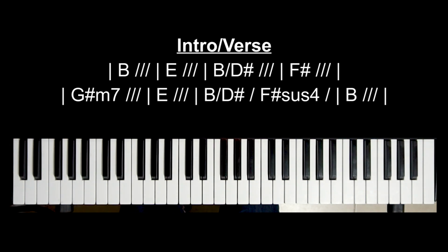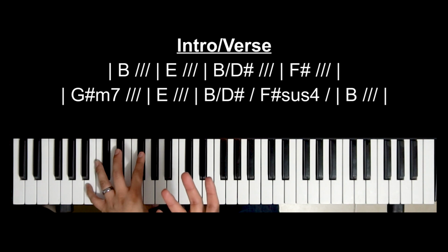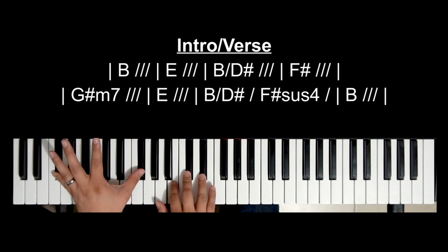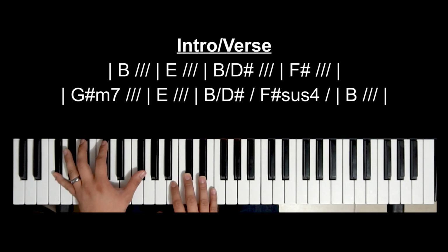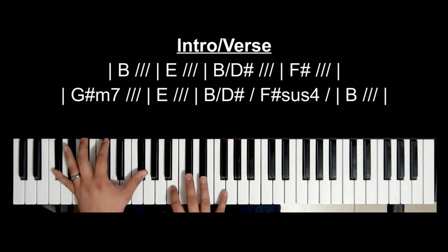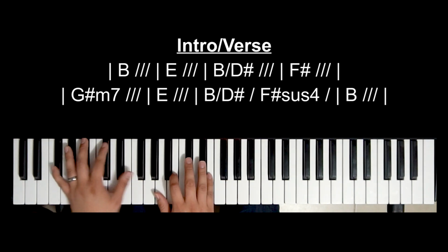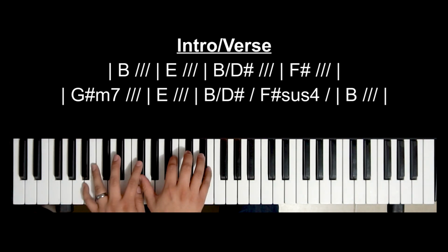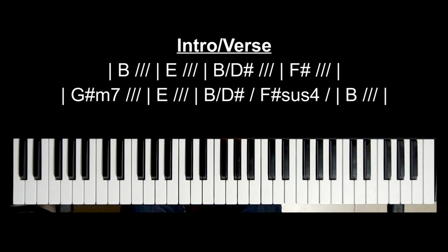And then you can repeat that again for the verse. Now, very important, when you finish that, where it goes "and give," I'm playing an F sharp sustained 4. So instead of the full F sharp, I'm doing an F sharp, B, and C sharp. And give you peace. What that does is create tension and make you want to resolve to that B.